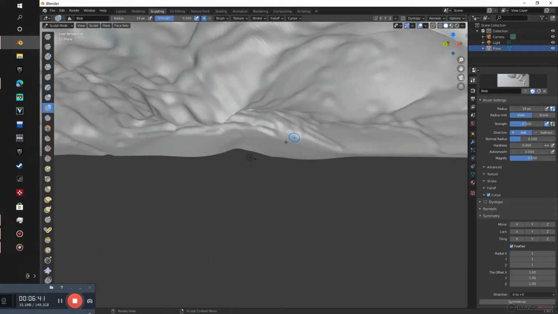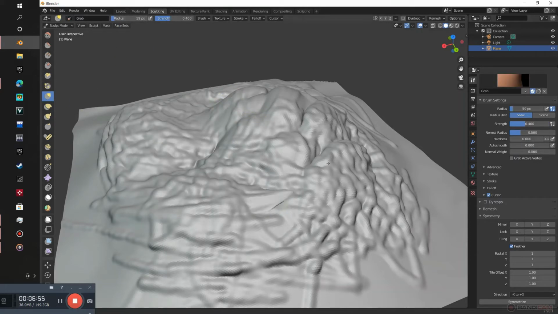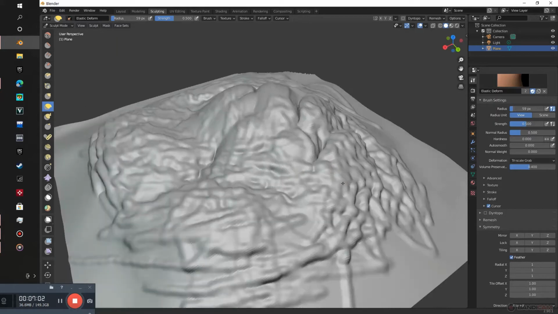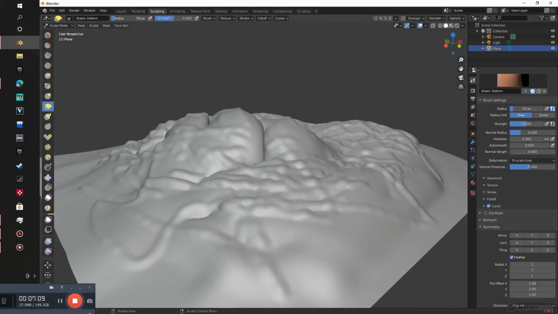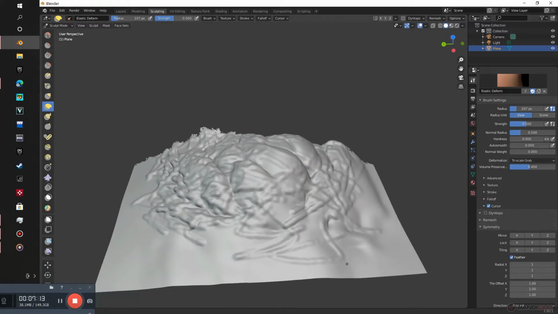Might be thinking, well, that looks really tall. It does, but there's ways around that. And grab's really nice. I like the grab tool because, well, it might have been a different tool. Yeah, elastic deform was the tool. It allows me to shift whole parts of the landscape.